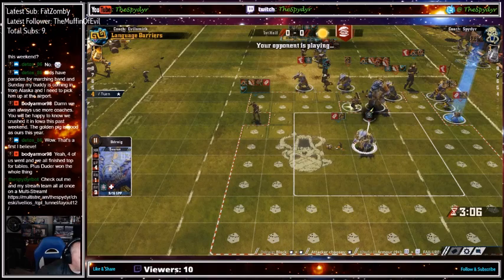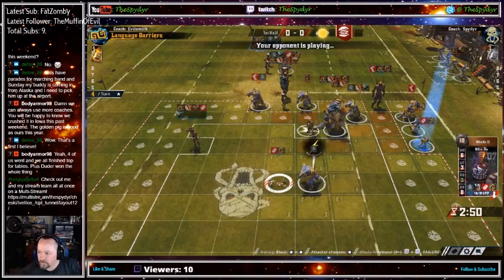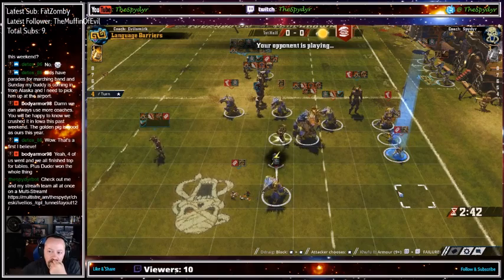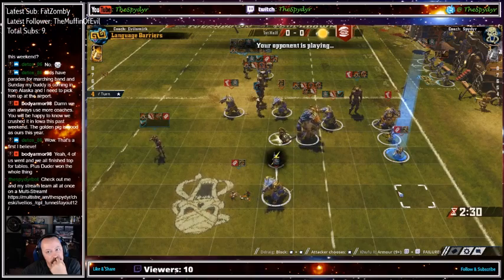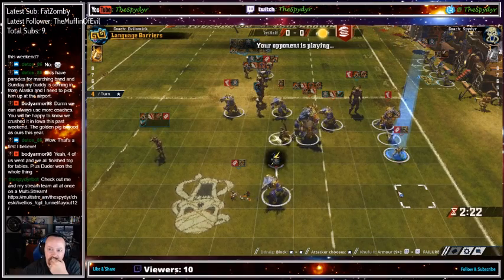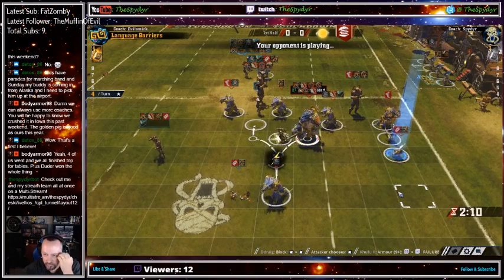Huh. Something's off on Khufu. I missed something somewhere. He's off by a point. I'll have to double check his stats. Wish I could right here. It'd be awesome if you could click on their card and see their stats. Go Bonehead. That'd be really nice right about now.